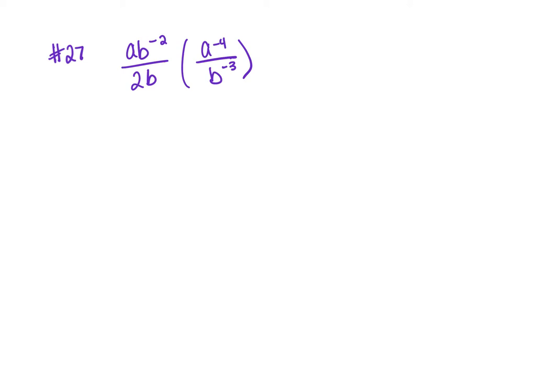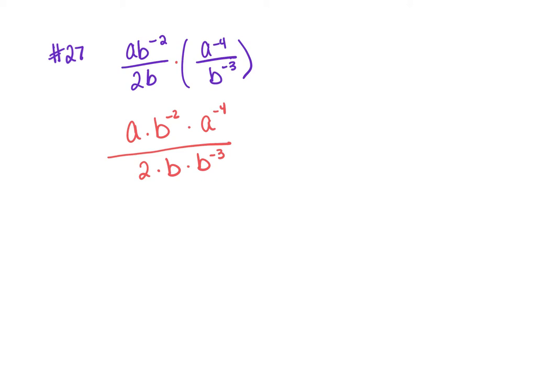So if I were doing this one, I would say, well, on the top I have A times B to the negative 2 times A to the negative 4. It's all multiplication. And then on the bottom, I have 2 times B to the negative 3. When you have this, simplify the numerator, and then simplify the denominator, and then simplify top to bottom with division. So before I start dividing, I'm going to make sure I only have one of each variable. Like I'm going to make sure that I combine those A's in the top and combine those B's in the bottom before I ever try to go top to bottom here. Okay?